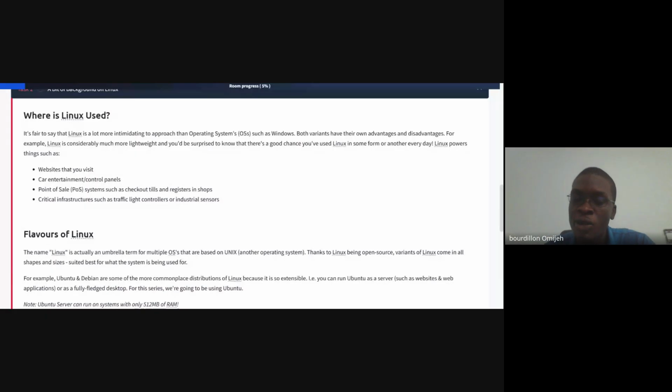I mentioned that when you break into the system, the malware you want to use to break in has to be tailored for that particular operating system. Now, apart from that, the commands you use to check things are different too.